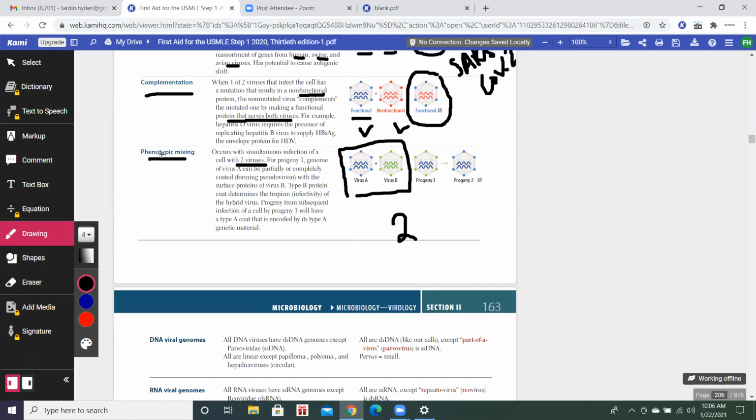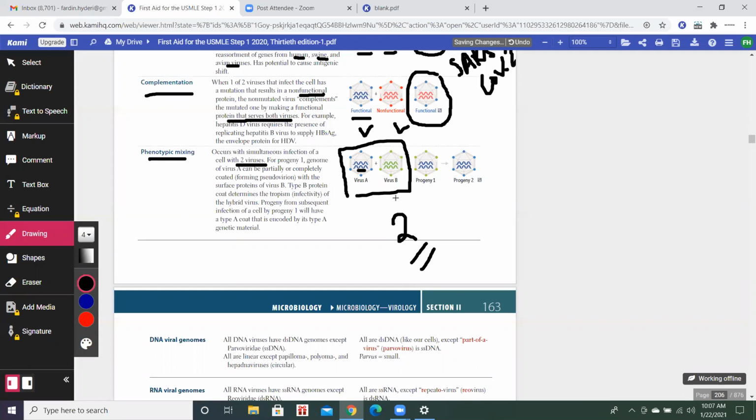The reason being is because you will always mount an immune response against the surface protein of the capsid. But since the capsid protein is now changed and there's a new progeny virus with the previous genetic material that is the same as virus A, but now has the surface protein of virus B, this is a new virus. So you cannot mount an immune response against this. It will take some time again. So in the meantime, you will get affected and there will be signs and symptoms of infection. So phenotype mixing, the easiest way to identify this is the mention of two infective viruses. Both of them are functional. And another one is there is mounting of immune response. Okay, there is mounting of immune response.